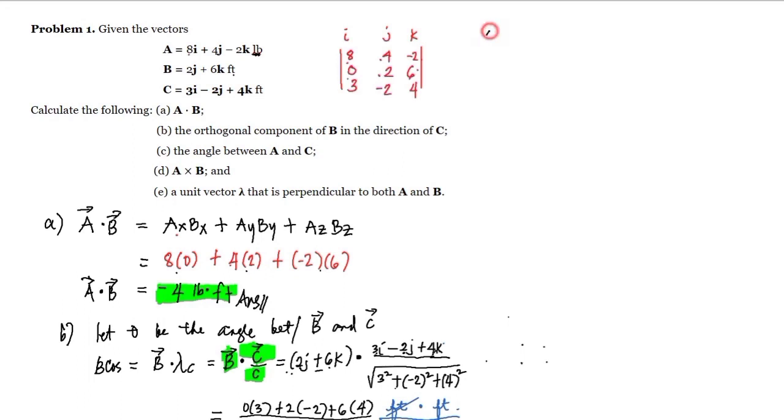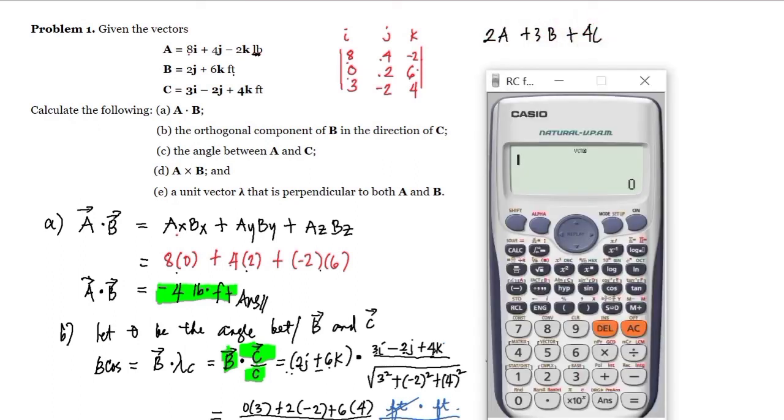And, how about the scalar multiplication? Kunwari, yung hinahanap sa atin is 2a plus 3b plus 4c. Yan lang. No? So, yung gagawin lang natin is, we just have the 2, the vector A is 3 plus 3, the vector B is 4 plus 4, the vector C is 5. And we have here 28i plus 6j plus 30k. No? So, ganun lang siya kadali using the calculator.